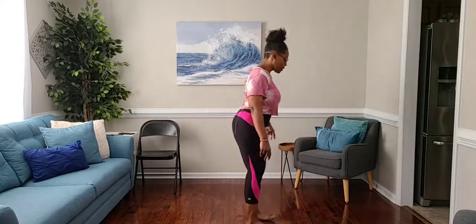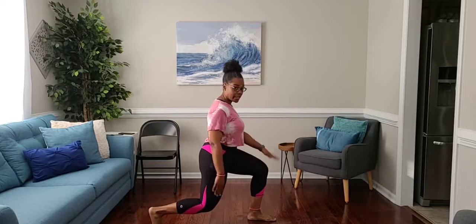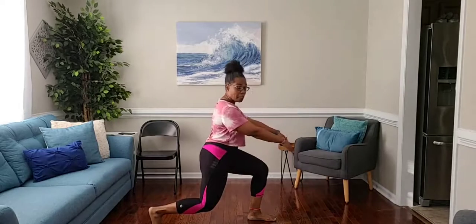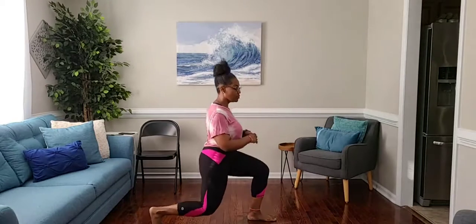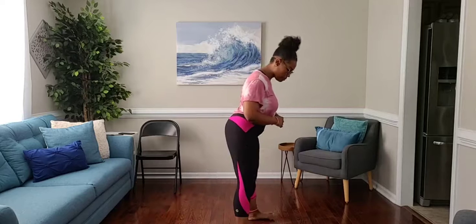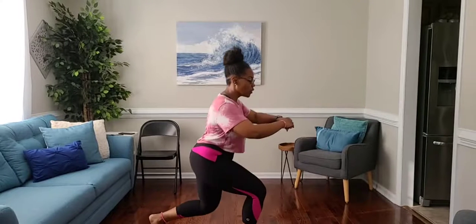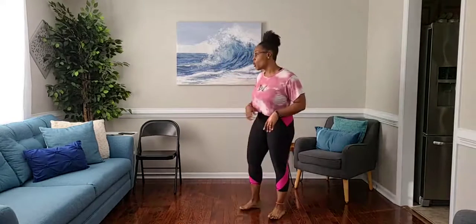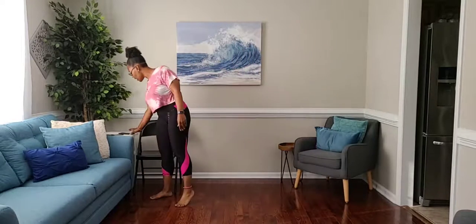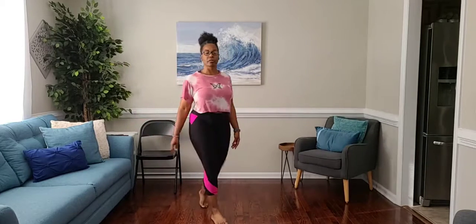I'll show you guys from the side so you can see it. As you can see, my knee is not past my toe, so it's nice alignment there. Foot back two times. Then you'll step up, do two squats, then you do the opposite side with two reverse lunges, okay? We're going to continually do that for 1 minute. And we're starting the clock right now.